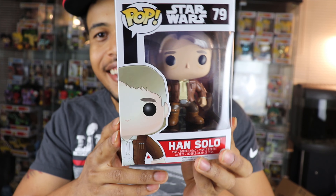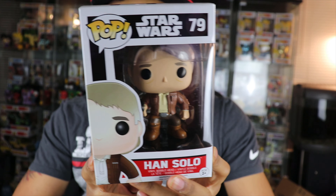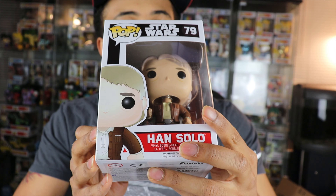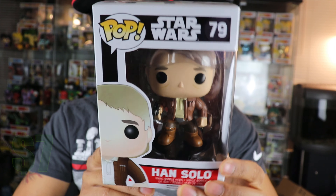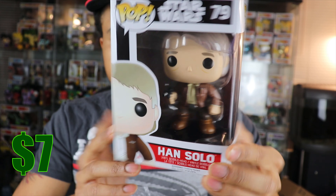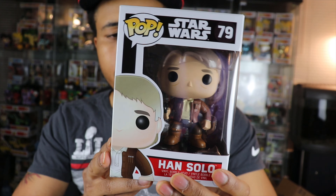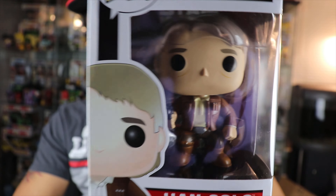First pop is, of course, a Star Wars one. Starting off with Han Solo from Star Wars — this is from The Force Awakens. This is The Force Awakens Han Solo; it's not like the old one, this is from the new movie. Not much more I can say about it — Han Solo is a cool character. I haven't seen this new movie yet with Han Solo and Leia in it. You see those bags and those eyes — it's like the older version of him. I guess he just made a cameo in the movie.